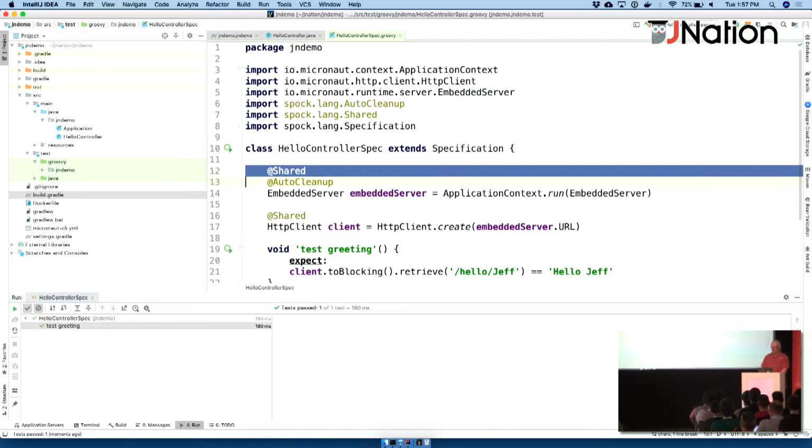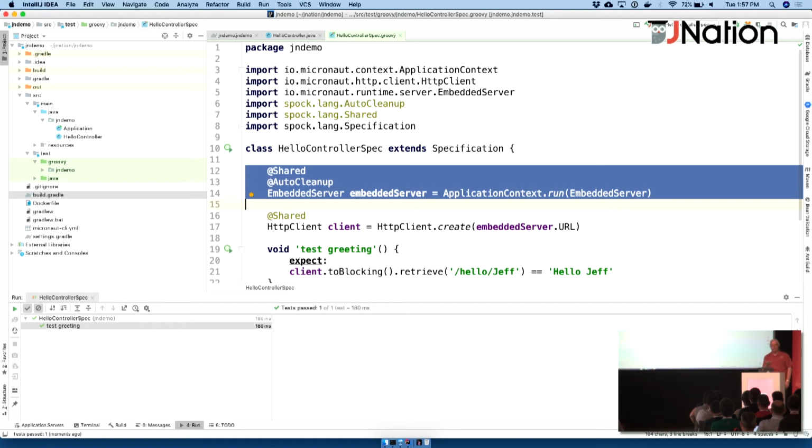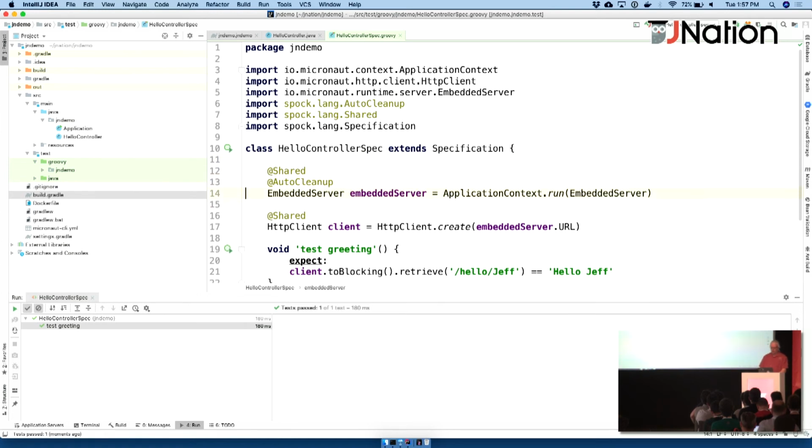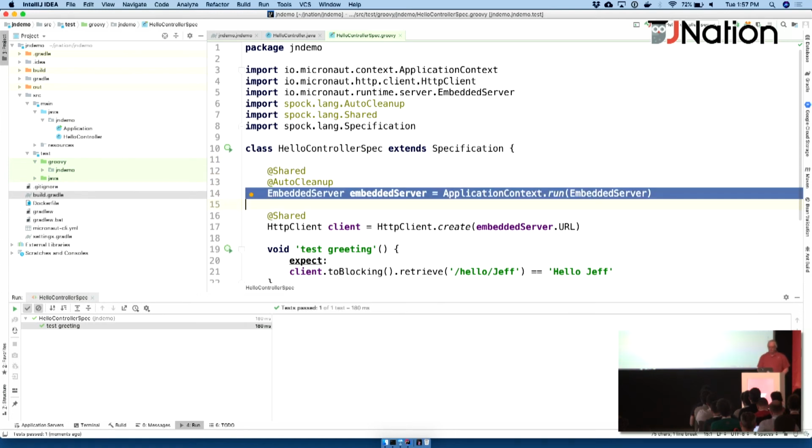So you can get rid of this code and just annotate the class with @MicronautTest, and there's a bunch of great stuff in that testing library, but not what I want to press into today. So that's starting up the server, right? And when you start up the server in a test environment like this, the server is going to start on a random port, and so you don't know what port it's going to start on.